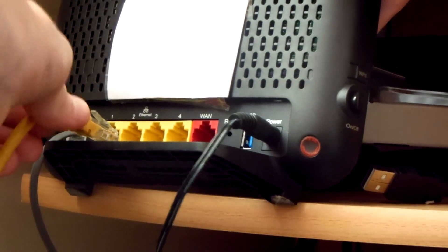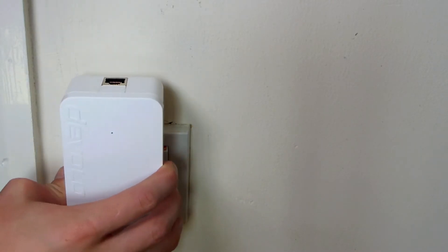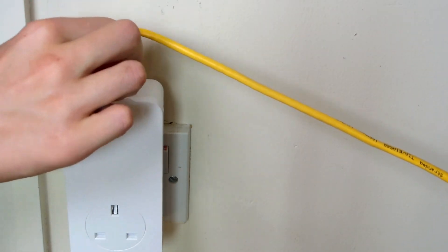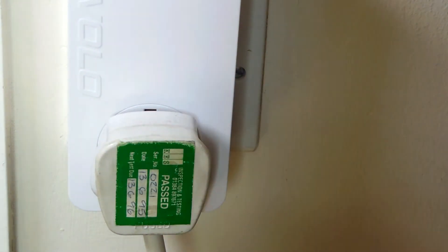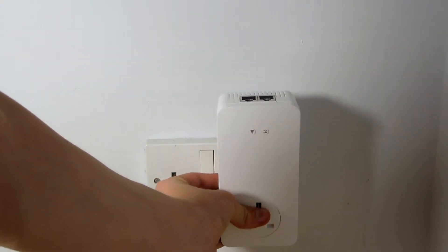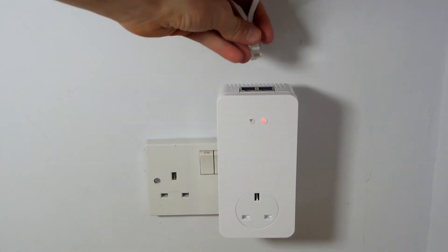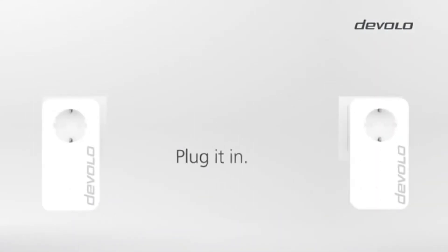To start off, you need to connect an ethernet cable into the back of your router. Next you want to put the unit into the wall and then plug the ethernet into the top in the ethernet port. This product is really good because you can actually plug a plug into the socket as if it was just a normal plug socket. Now plug the other unit into somewhere else in your house into a plug socket where you want there to be a stronger Wi-Fi signal or where you want access to ethernet ports. After you've done this, make sure you switch on the switch to give the plug power — and yes, it is just as easy as that.